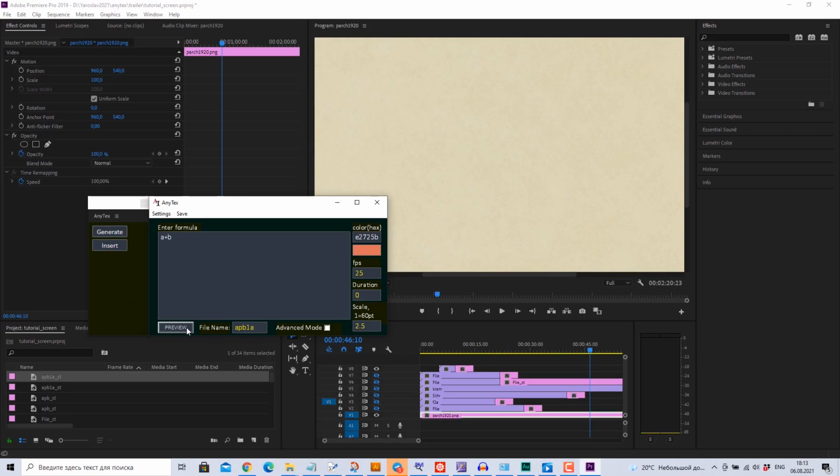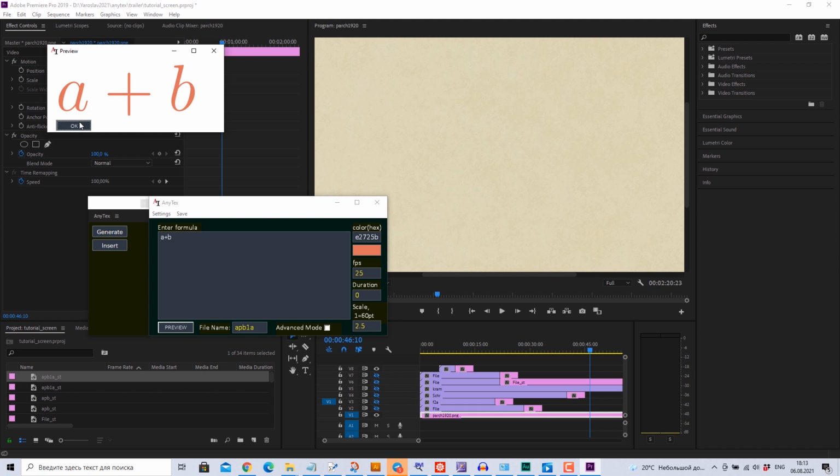Now the scale. The default scale of the fonts is 60 points, which corresponds to rather readable big symbols in the formulas. The plugin uses in-vector graphics, so if you want the larger animated formula, simply type in the scale you like, hit enter and hit preview to see if you like the result, and then generate the PNG sequence.